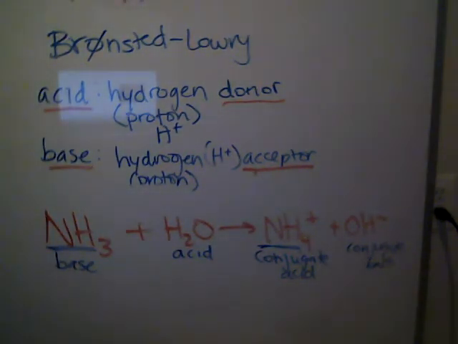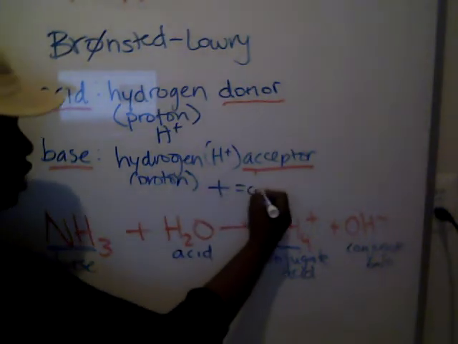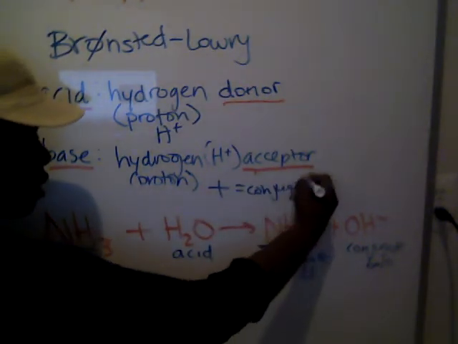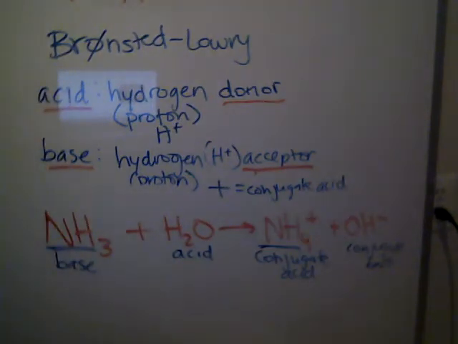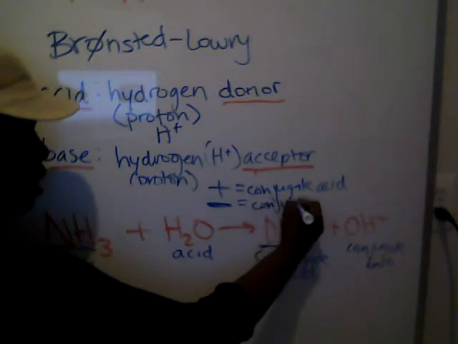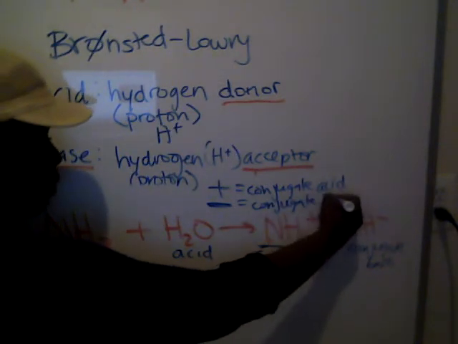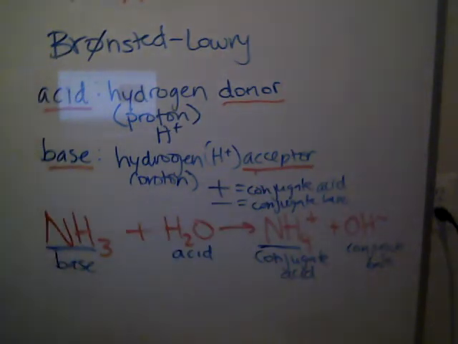One way to also keep track of these is things that have plus charges are your conjugate acids. Plus means they have an extra hydrogen, so they'd want to lose that hydrogen. Things with a negative charge are going to be your conjugate bases. They're already missing a hydrogen, they want to replace it, so they are going to want to gain a hydrogen. Okay, so that's another way we could kind of memorize it if it's easier for you to think of it that way.